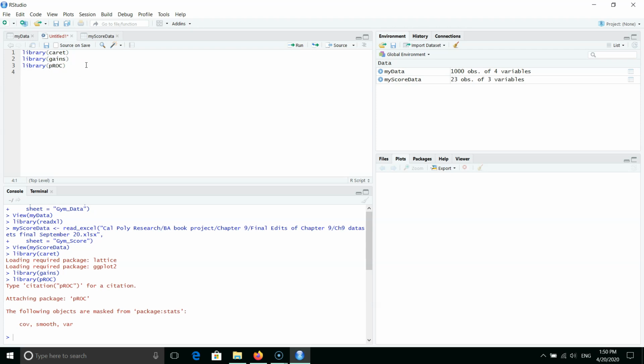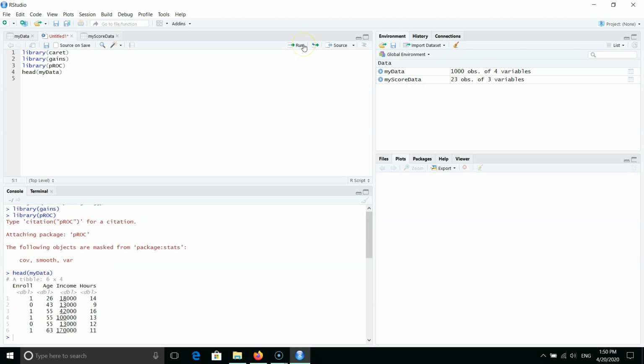Let's first take a look at our data using the head function. As you can see, we have 1 target variable enroll and 3 predictor variables, age, income, and hours.